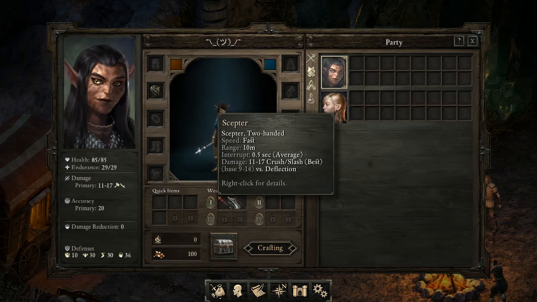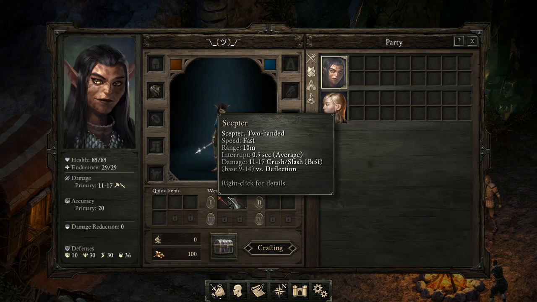In order to qualify for an interrupt, you have to score one of 3 attack resolutions, which I should probably get into. I'll get into the attack resolution system in combat. There's 4 attack resolutions in the game. There's a miss, graze, hit, and critical hit. Now, most people will probably be familiar with the miss, hit, and critical hit concepts, but Pillars of Eternity uses a new attack resolution called a graze, which is basically a partial hit.